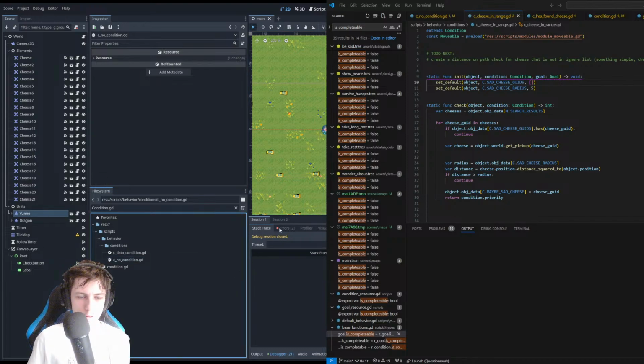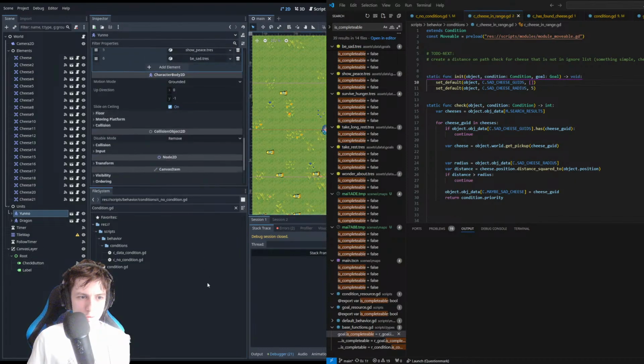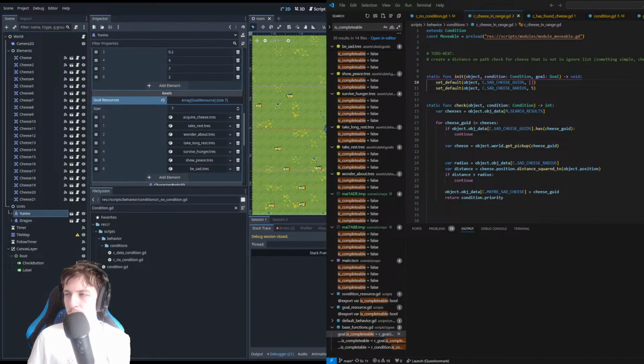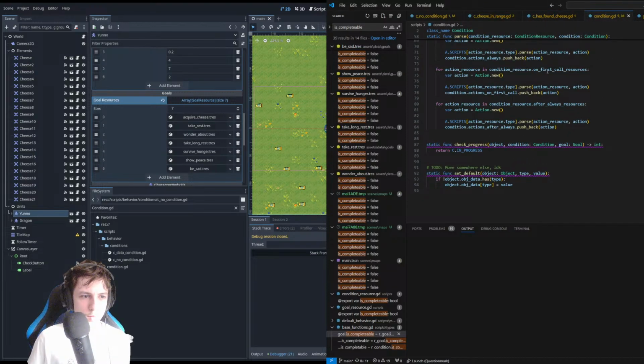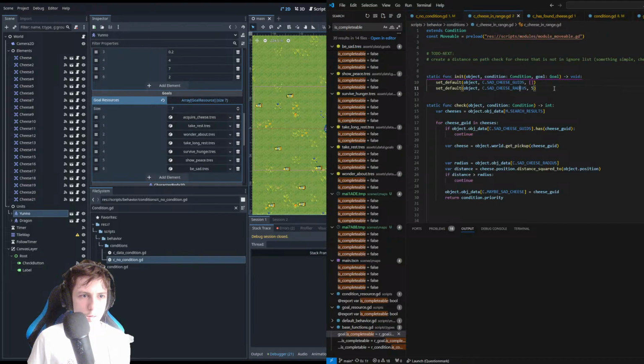Discard local changes and reload. Okay, yeah, so Juno now has all the goals again. So it actually was these. This and that.